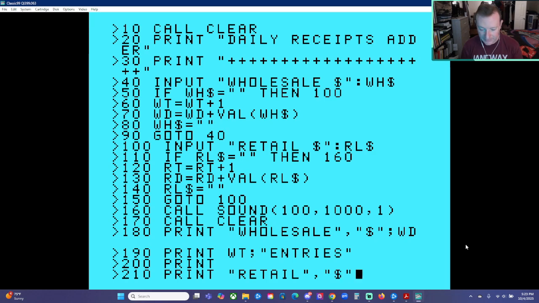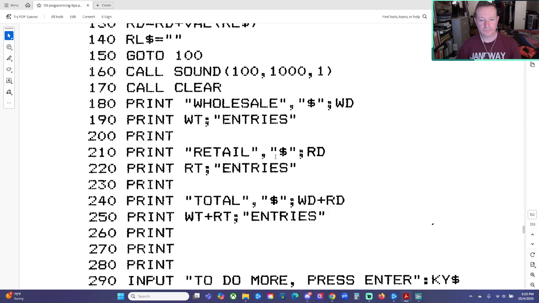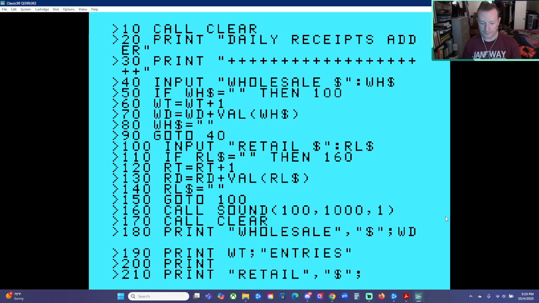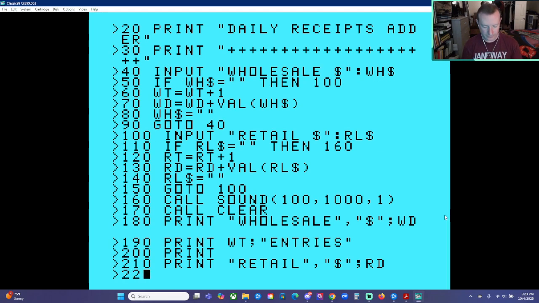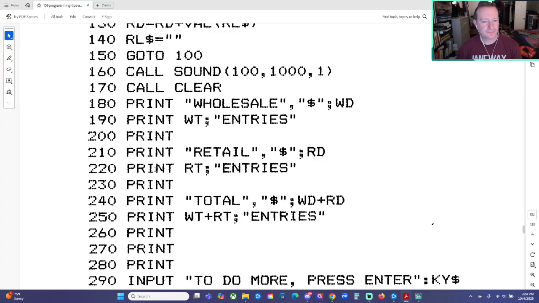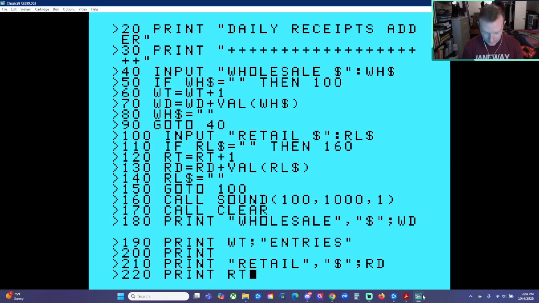Same thing, $, semicolon RD, retail dollars. 220, I think it's just another print statement. PRINT RT, semicolon "ENTRIES". Oops.